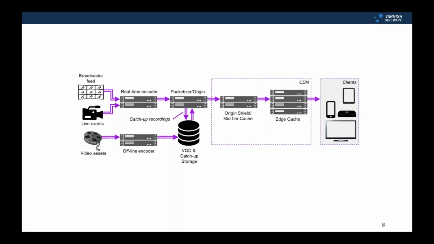In between, linking where the content is created and where the content is consumed, which is really the client side, we have the so-called CDN, the content delivery network. And the content delivery network makes sure that we are able to deliver the video content from where it is created to the end users. I'm going to explain in a second why we have two different layers: an origin shield or mid-tier cache, or allow me to call it also a storage cache, and then an edge cache layer as well.